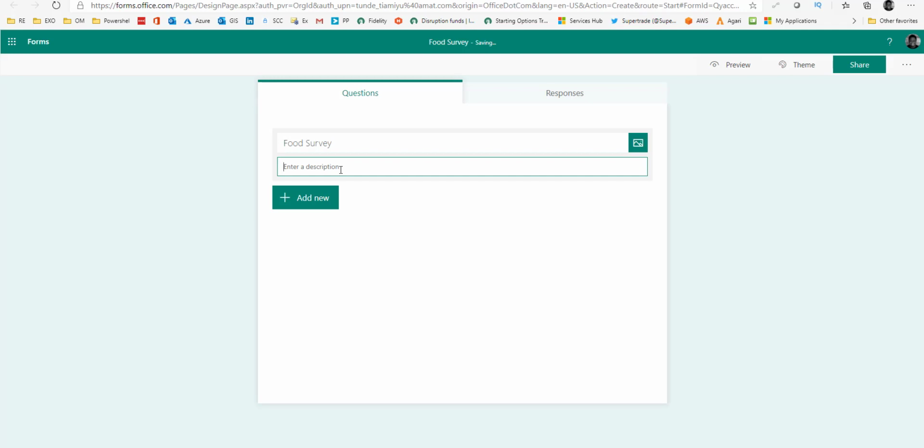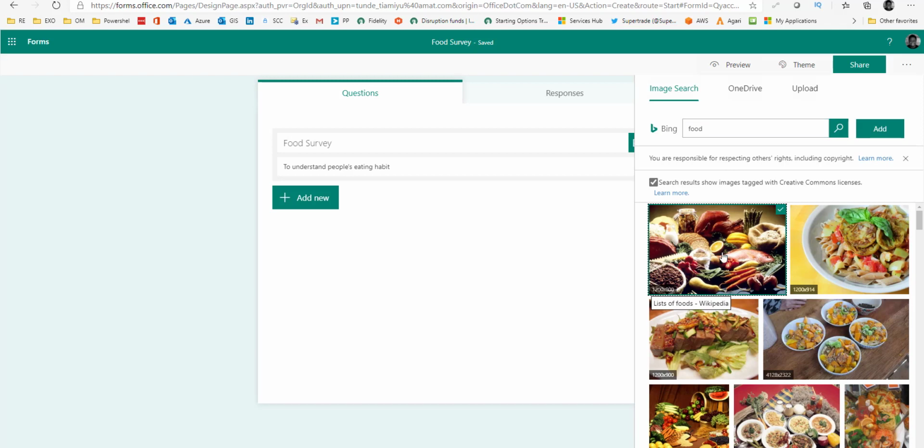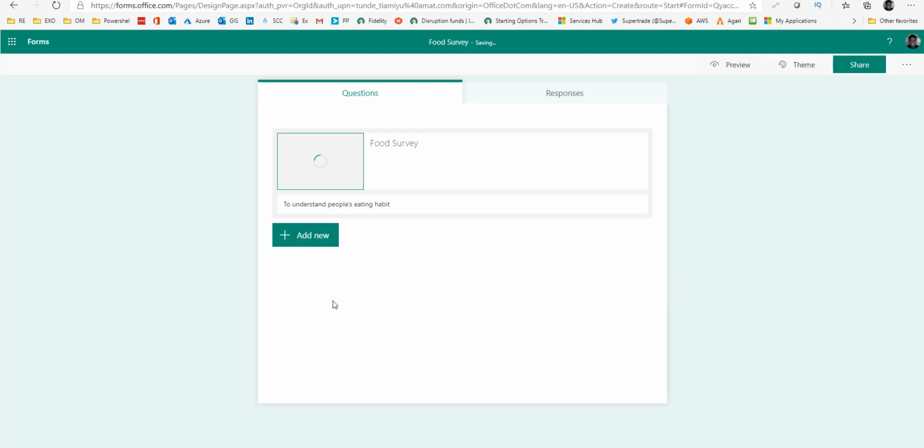And then you can enter your description, understand people's eating habits. You can put a picture here as well if you want to personalize this. So let's just look for a picture real quick. All right, let's use this one. So here you have it.